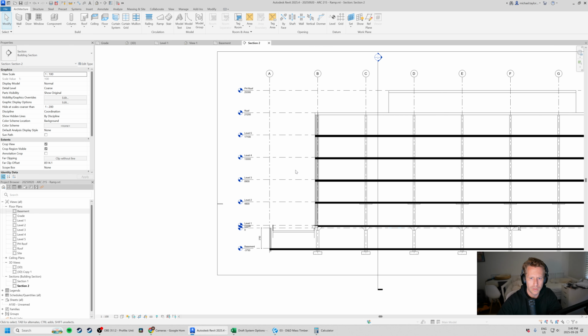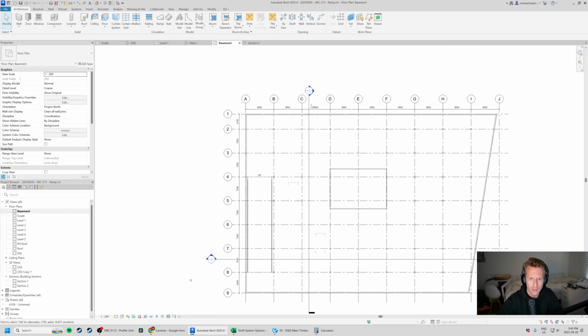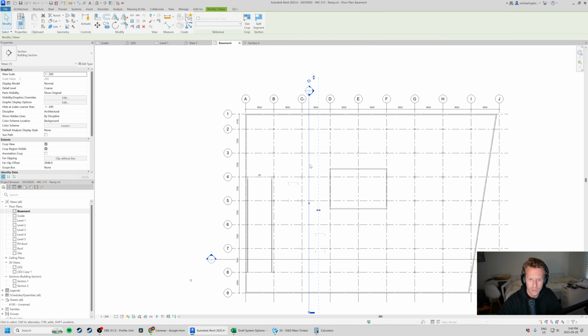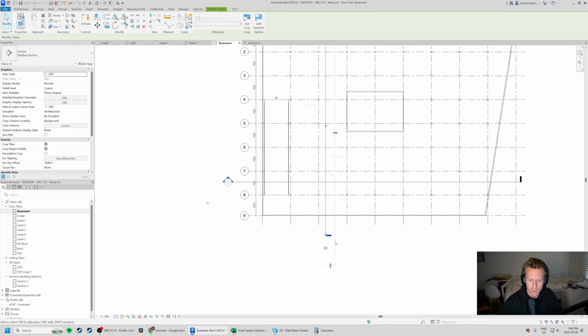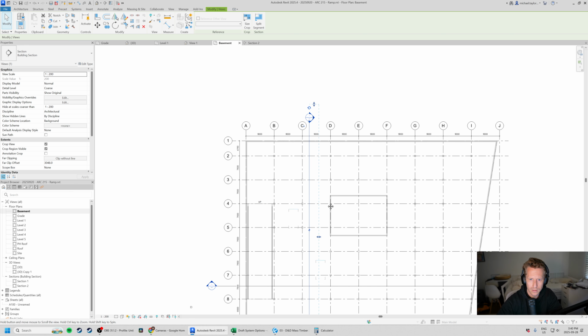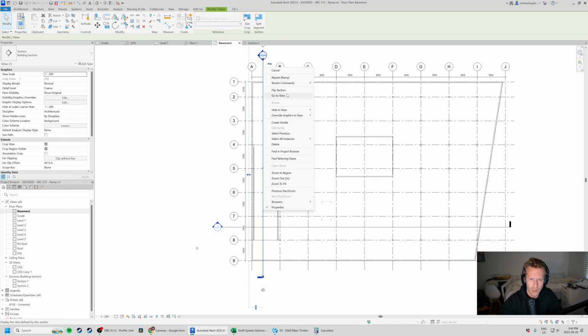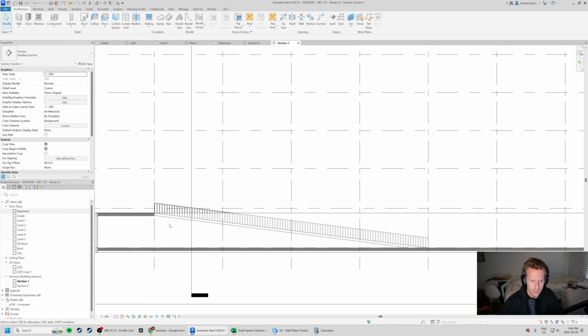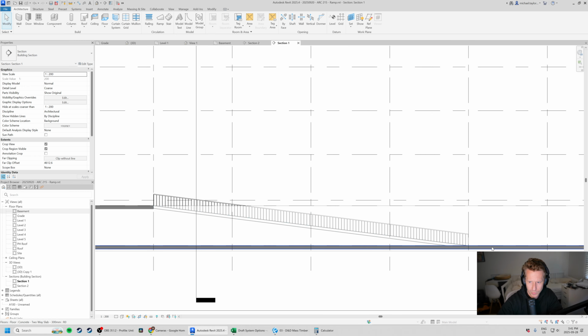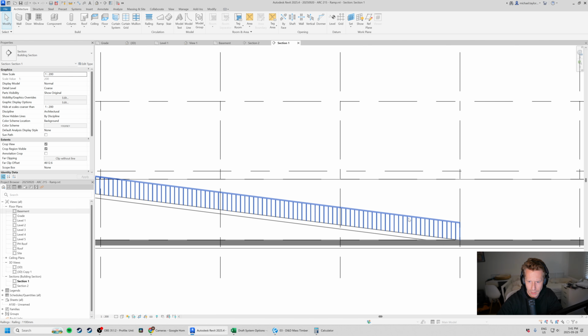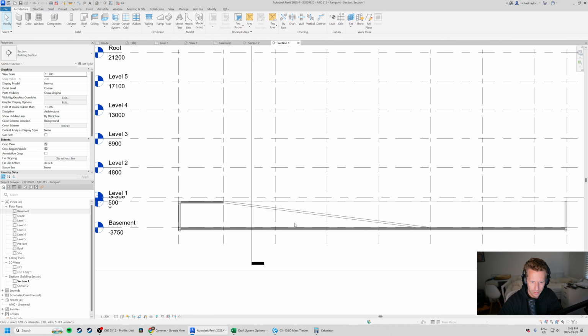So if I jump to my section for a quick second here. Oh, wrong way. Do I have a section coming the other way? I do not. I'm going to make a quick section here so you can see the ramp. I'll flip this the other way. Oh, I see. I'll flip it here. It's going to move it over a bit, and we can check out what our ramp is doing. So it looks pretty good at the top, looks pretty good at the bottom, and then what we can do is just delete our guards, unless you really want guards, but I don't think we need guards here.